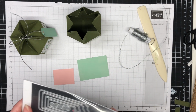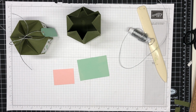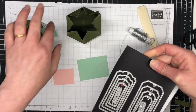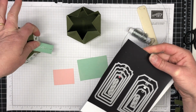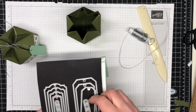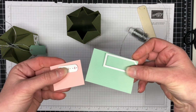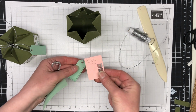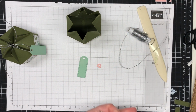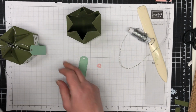So before we do that, we want to get our tags ready to go. I have a piece of Mint Macaron and Blushing Bride. These are the colors I've pulled from that designer series paper, and we're going to use one of these tags, and I've used the smallest square one and also the little hole punch area. So I've just run that through the Cut & Emboss machine. Super cute, these colours together. I love how Stampin' Up put colours together. Mossy Meadow, Mint Macaron, Blushing Bride, perfect for Christmas.